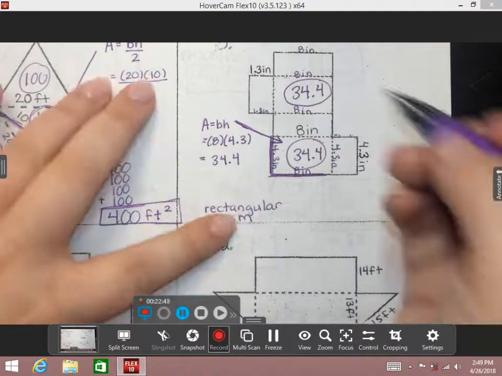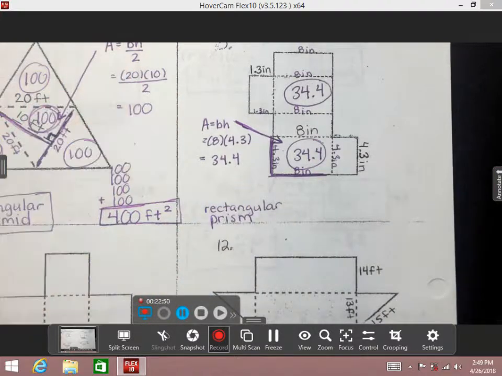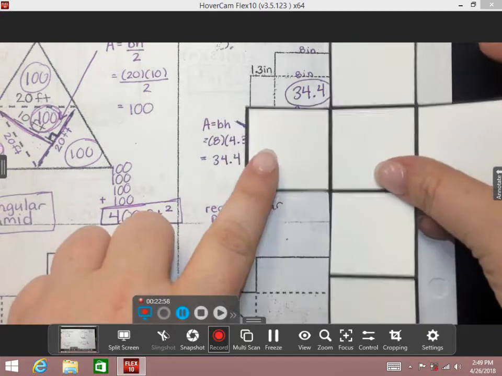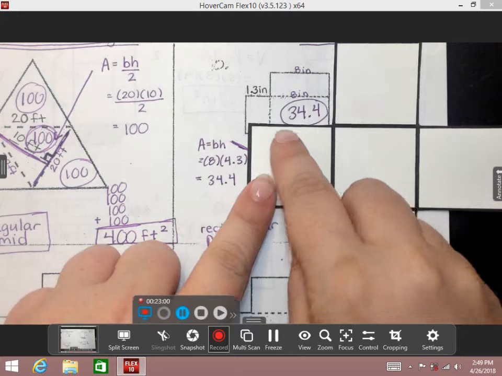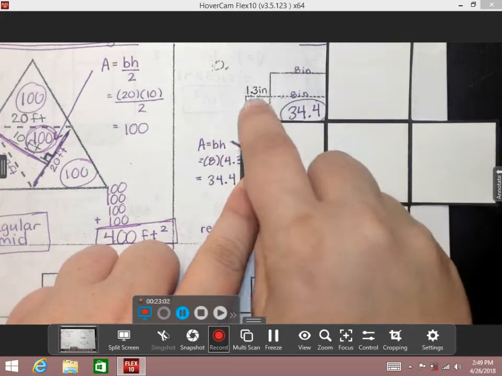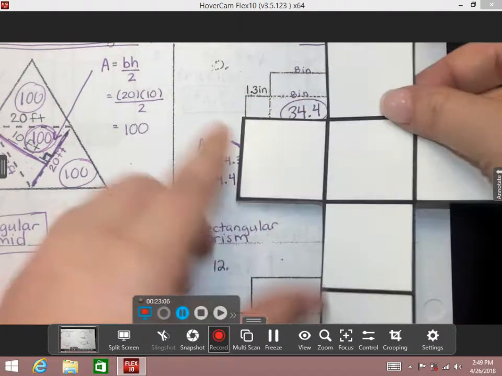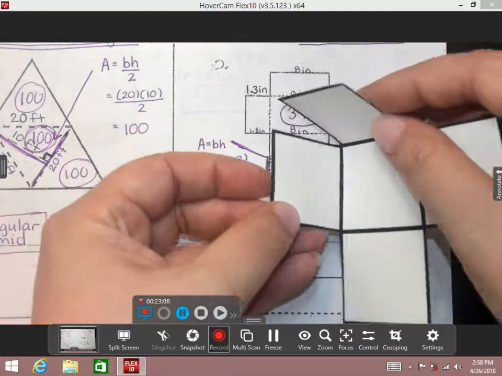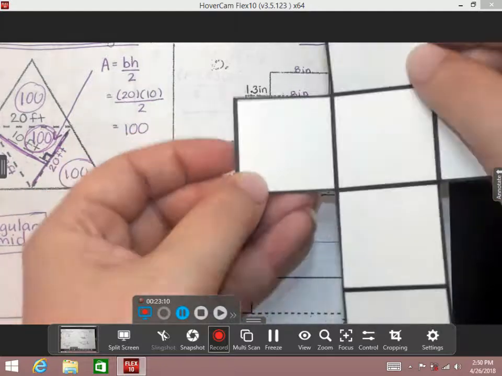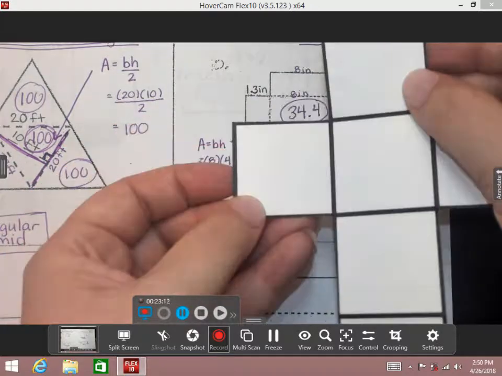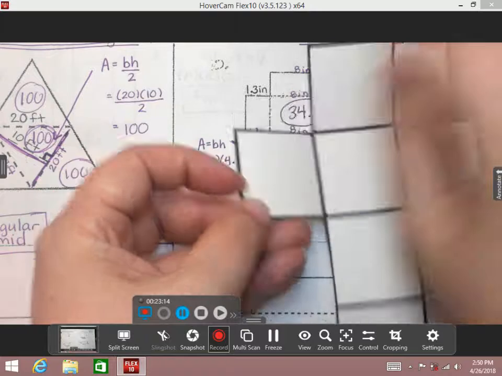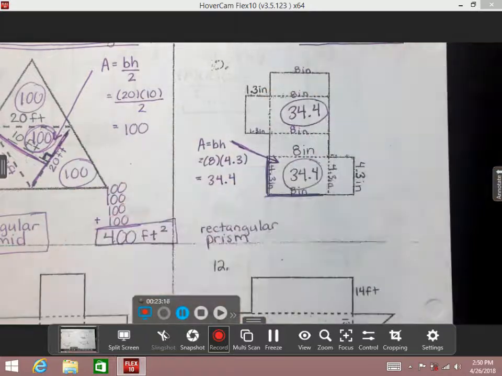All right, so from here, what I'm thinking in my head is how do these things fold together? And I'm looking for my little example. There it is. All right, so at this point, I just want to take a moment to remember that this side of that prism and this side of that prism, when I fold this prism up to make my 3 dimensions, those two sides have to go together. So my two sides here have to match.